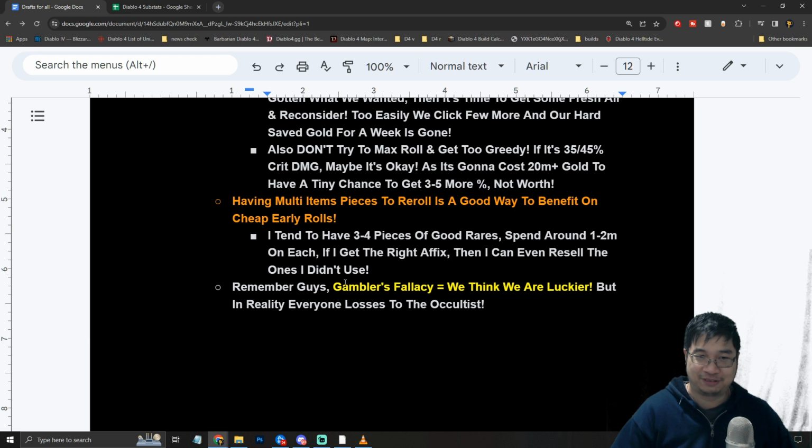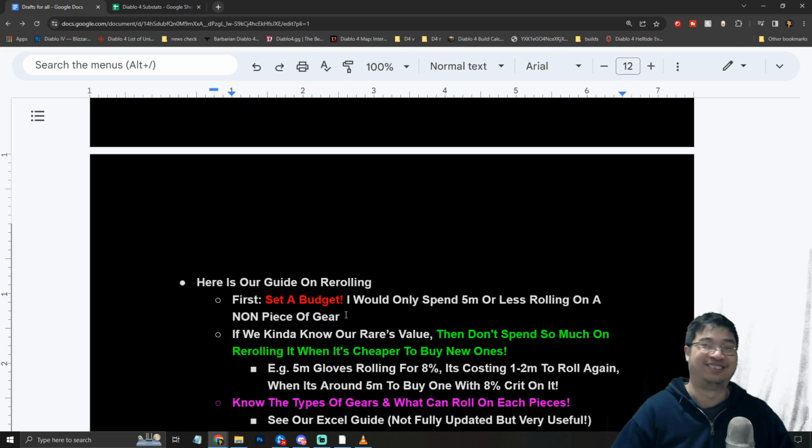Now finally, before I finish my notes, if you guys haven't heard of this, the gambler's fallacy is when we play a game or when we go to casinos to gamble, you think you're luckier than most people. And that's what we all think as humans. This is a good thing sometimes, but sometimes it's not a good thing. With OCCULTIST, everyone's gonna lose out eventually. So be extra careful. This is like the casino. You're there to gamble, right? This is such an evil design, right?